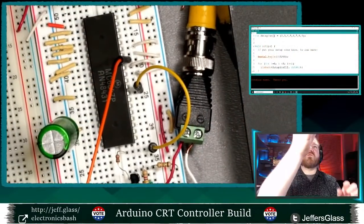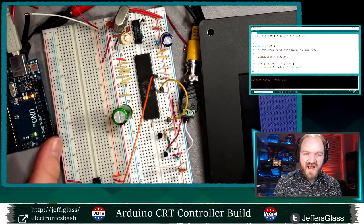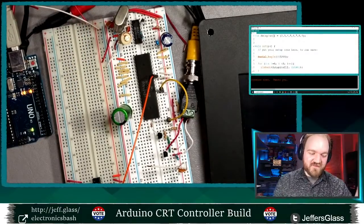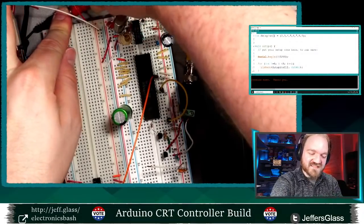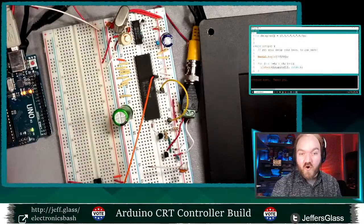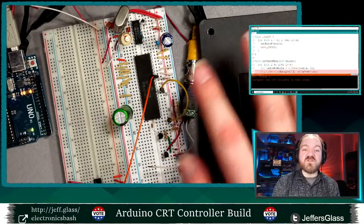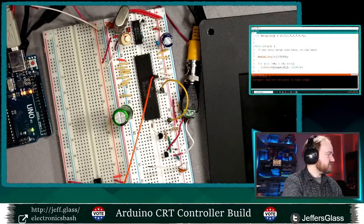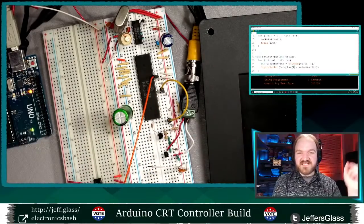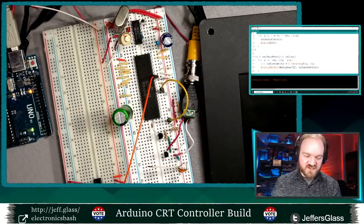This morning I was noodling around with this display because I figured there was a decent chance I wouldn't actually get it to work at all, in which case this would be a very boring stream. I hope that the troubleshooting is interesting in some way, but in a visual medium without anything to look at, that would be pretty sad. So I spent a good deal of time getting to this point, essentially. And I realize there are a couple more points, like getting the basics of the Arduino code working, that are also not particularly visual. But we will be back to visual experimentation very soon.